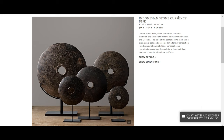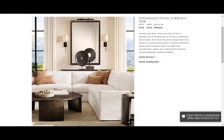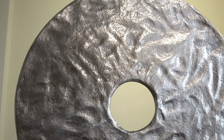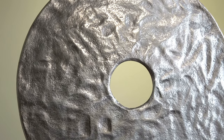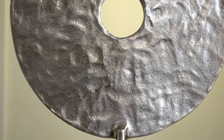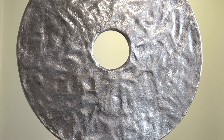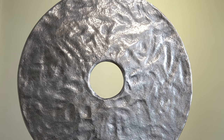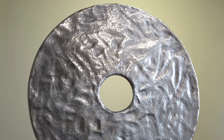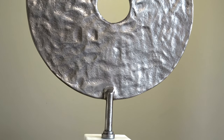One of the things I really like about restoration hardware is they have a mostly European style, but they do mix in some ethnic pieces. I happened to see these Indonesian stone currency discs on their website and I love them. They have a variety of styles and sizes, and they start off at $168. I happened to be at my local Home Goods and I did find something very similar — a bronze metal disc mounted on a metal stand, and the base is either a quartz or white marble. I absolutely love this piece.